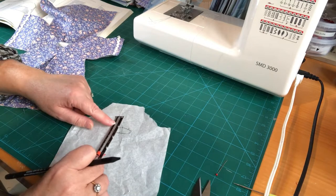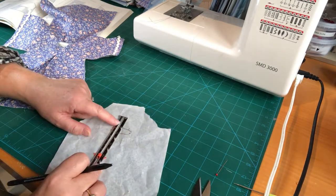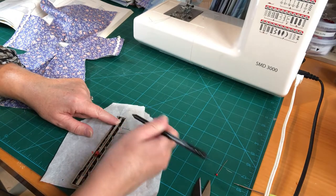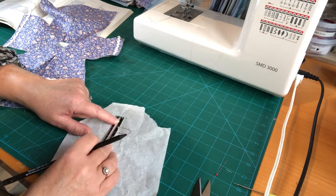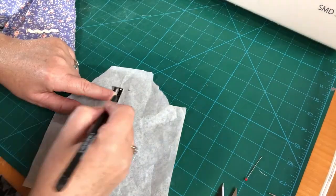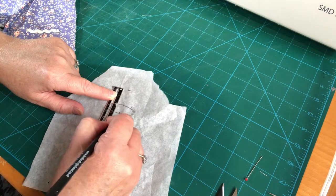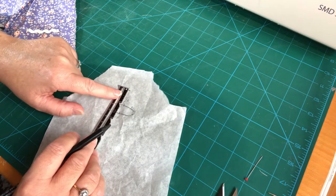What I want to do now is a facing that is, let's say, 1 inch, because we're going to lose 1/4 inch anyway with our seam allowance, and we're going to lose some with zigzagging it. So I'm going to do mine at 1 inch. So I'm just going to mark at 1 inch. Let me just move the camera so you can see better, see if that's any better. So I've got my seam gauge on, and I've got my 1 inch mark on the oval that we've drawn. This is the centre front and this is the centre back. And then I've just marked that line there.